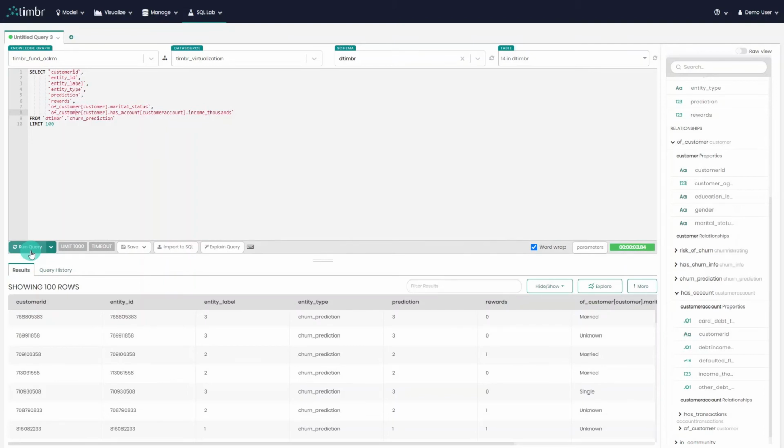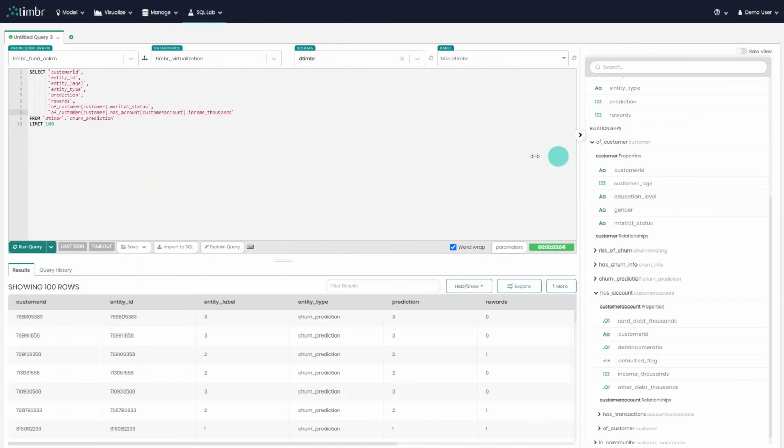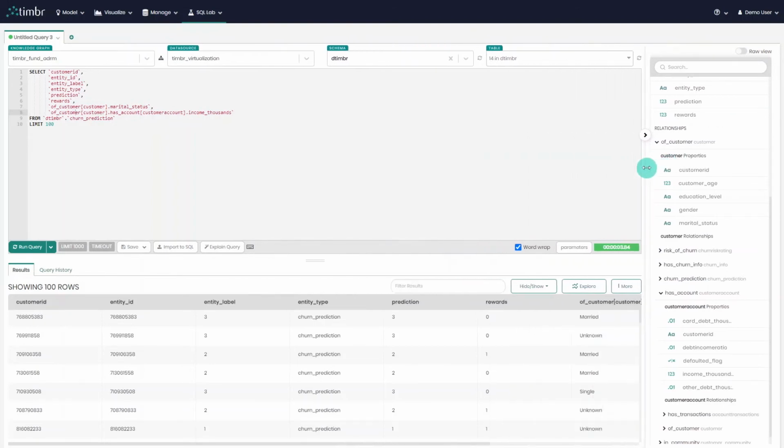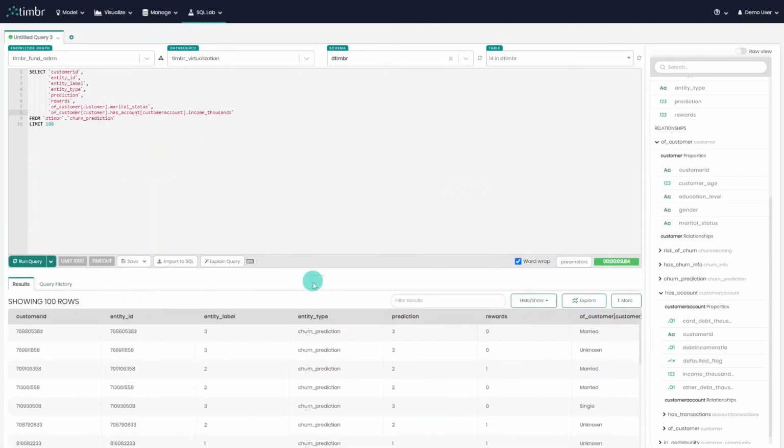For convenience, when there are many properties to a concept or columns in a table that are being queried, we can use the search bar to search for specific properties or columns. In addition, if we'd like to make more room for the metadata on the right or for the query box on the left, we can collapse and expand it by clicking on the arrow, or manually drag the toolbar to the position we'd like. The same goes for the ability to drag the bottom of the query box and expand it, perhaps when we are working on a longer query or want to see the results better.